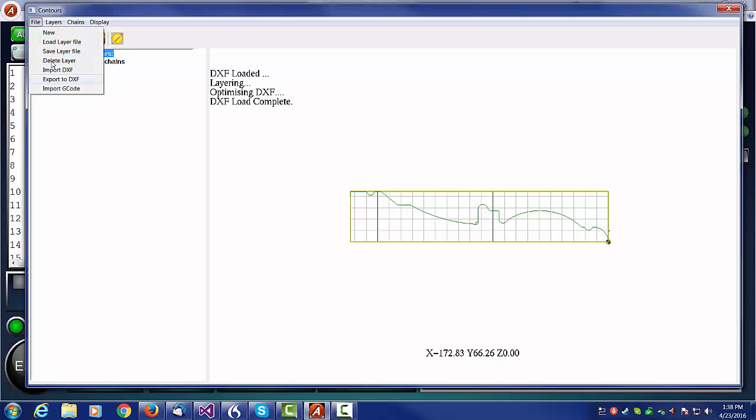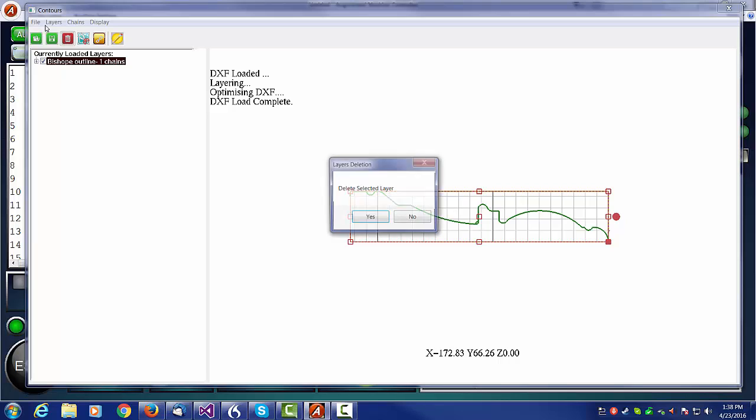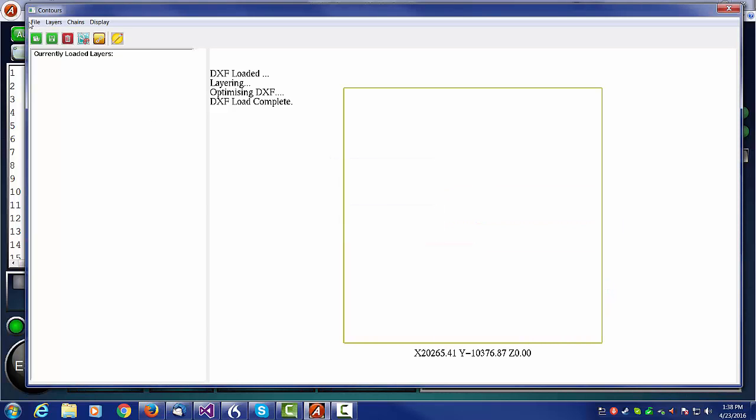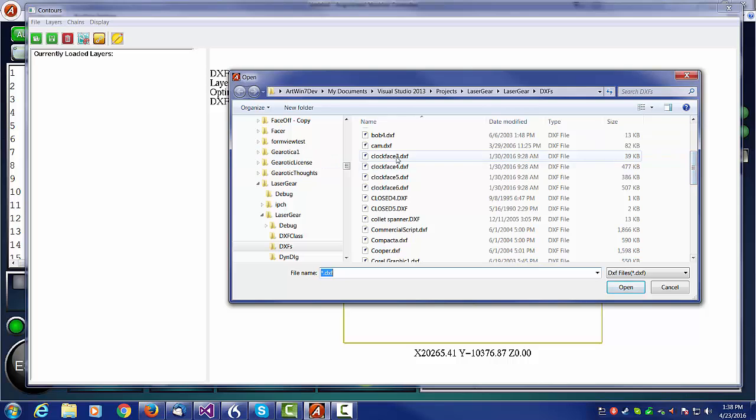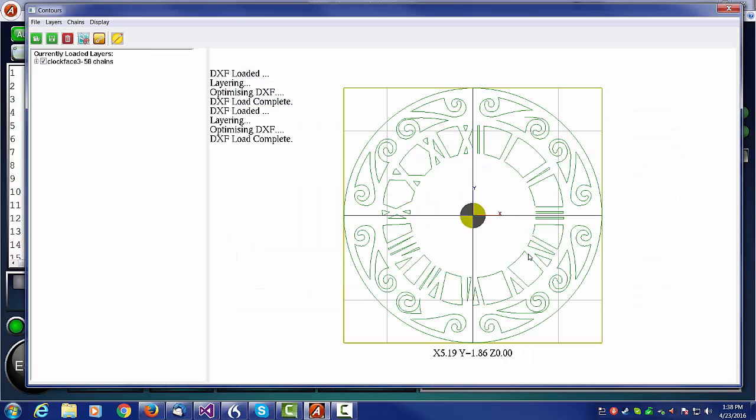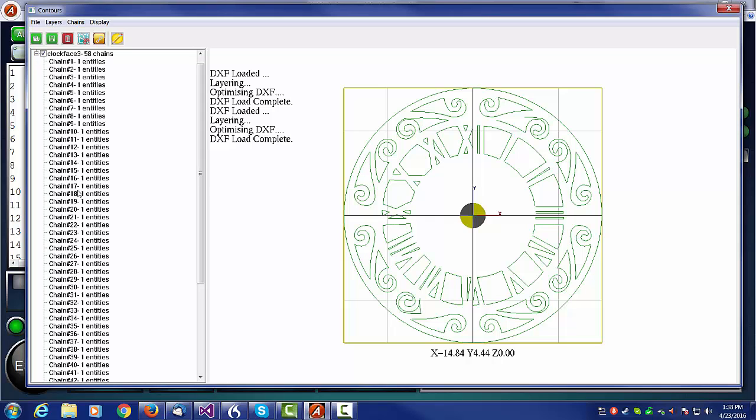Let's take a look at a different one, actually. This is a horrible file. It operates on the theory of layers. So almost any file you load will be a layer, and it may, in fact, encompass several layers. In this case, the program sensed that this was all on one layer, so it loaded it as a layer. And up here in the tree, you'll see that you can open it up and take a look at any of the entities that are within the file. And they'll all typically represent a chained together group of DXF commands or drawing commands that complete an enclosed space.